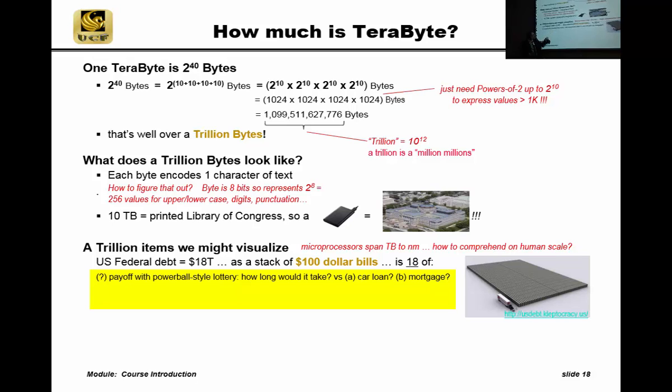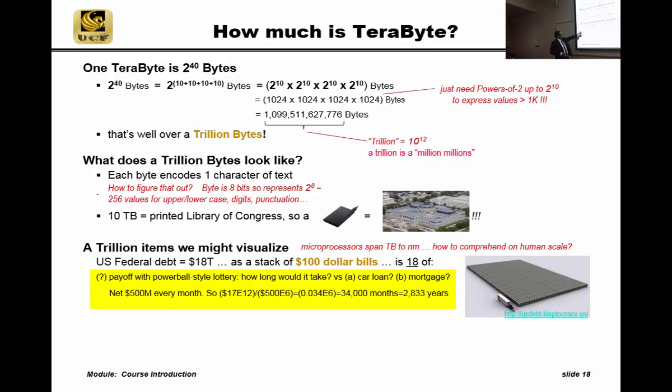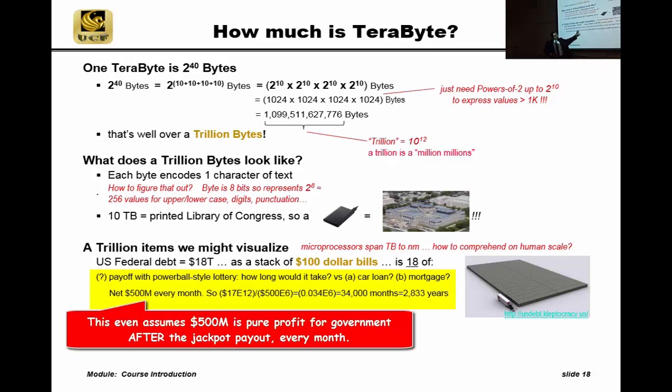If you had this Powerball style lottery, how long would it take you relative to a car loan, or let's say a mortgage? Maybe can we do it in 8 years? Donald Trump? I don't know. Well, let's try some calculations. Suppose you net 500 million every month. Everybody goes out, even me, and buys a Powerball, right, when it hits 500 million. They say the optimum is around 380 or something, because when this gets too high, too many people buy, and you have to split the pot, right?